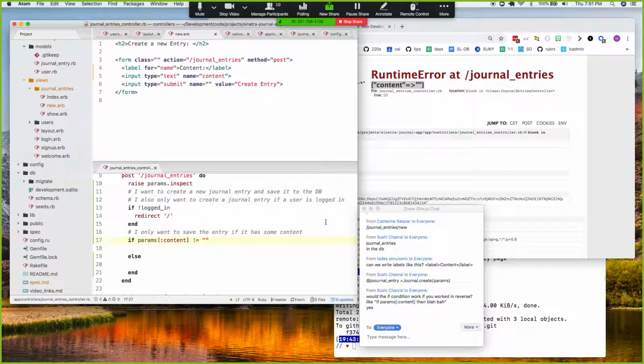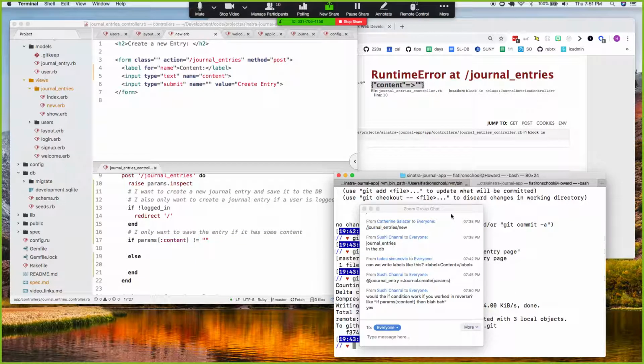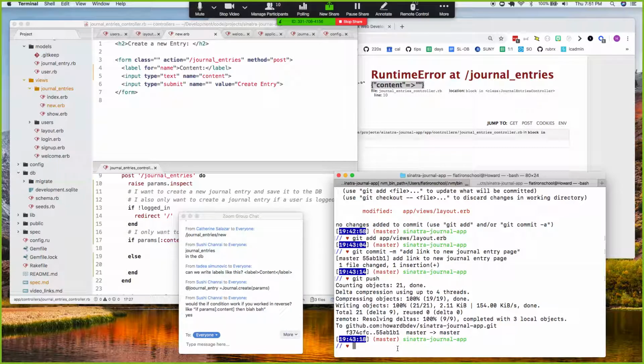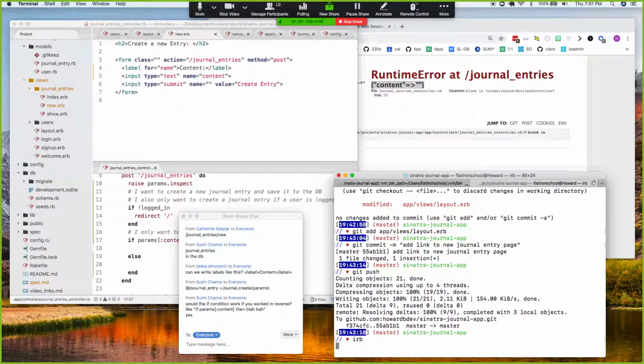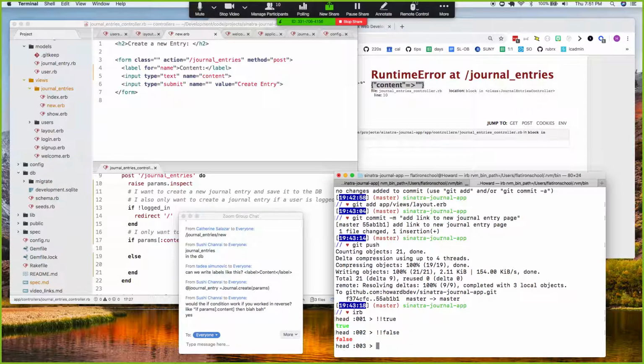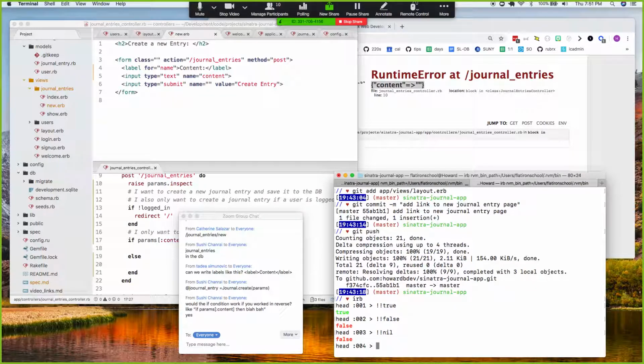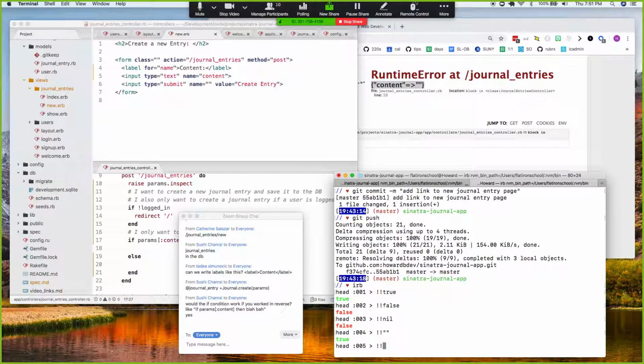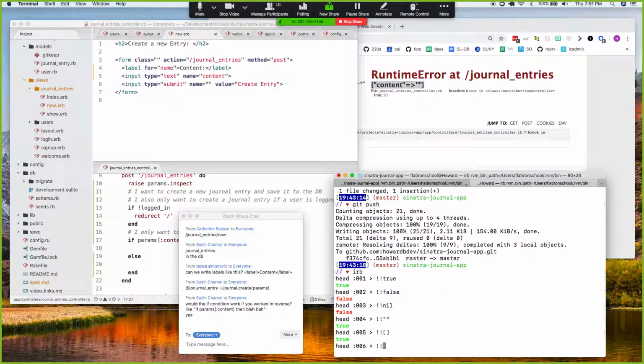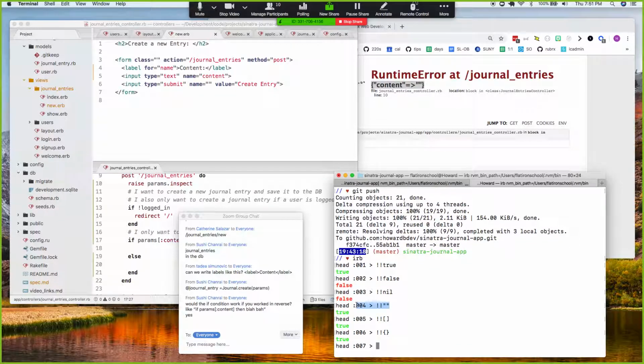So the problem with that is Ruby. That's a quick demonstration. We'll show you what I mean. What I can do is drop into IRB, and in Ruby, there are only really two things that are falsy. To check the Boolean of anything, I can use the double bang operator, right? Not true is true, not false is false, not nil is false. Everything else is true, or truthy. Not empty string, true. Not empty array, true. Not empty hash, true. So I can't use an empty string and expect it to ever be false.